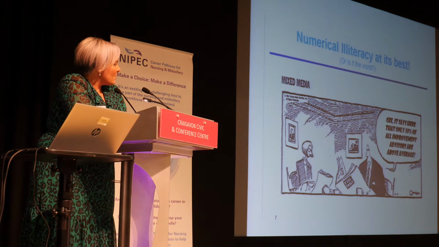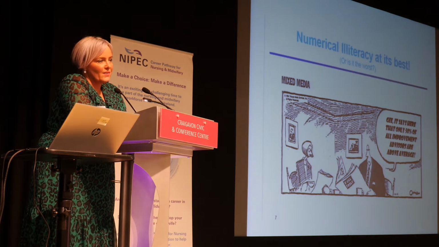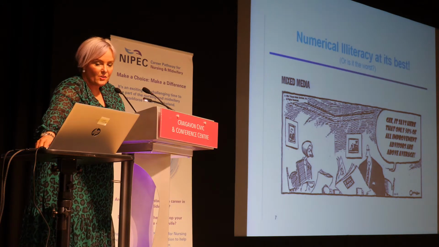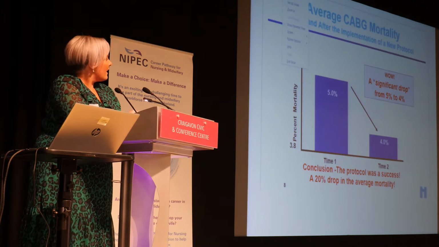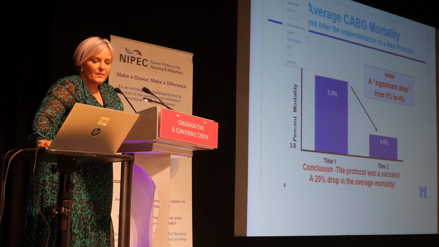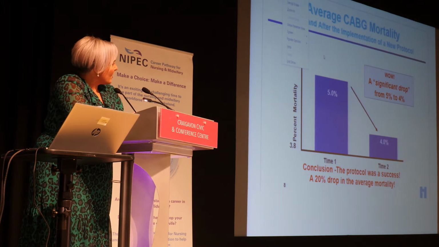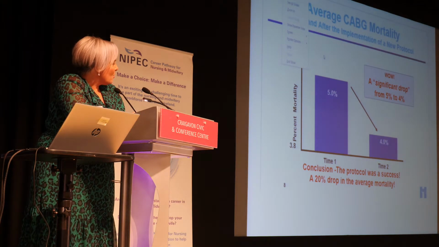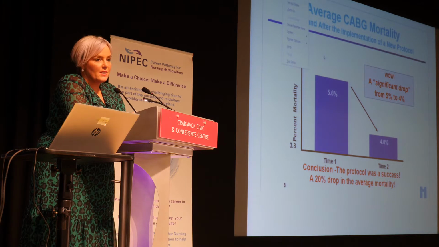It says here that only 50% of all improvement advisors are above average. And it's those types of statements that can actually mislead us in our efforts to improve. This slide shows CABG, coronary artery bypass, mortality, and a new protocol that was implemented. The first bar on the left-hand side shows that at time 1 the mortality was 5%, and then at time 2, after the protocol had been introduced, it was 4%.